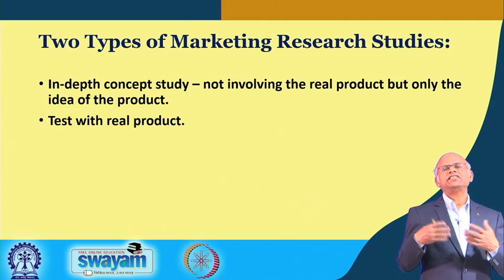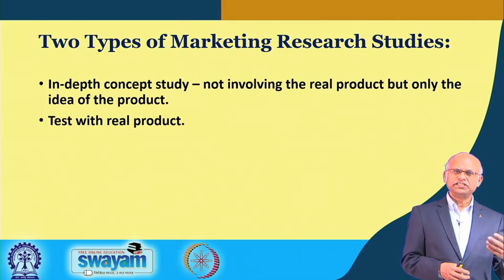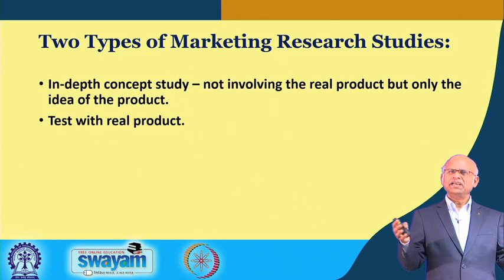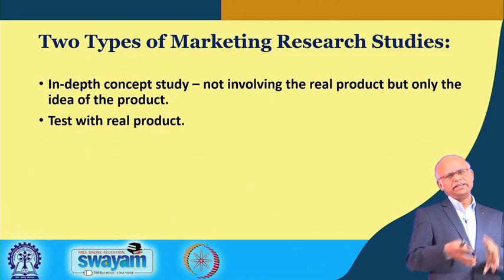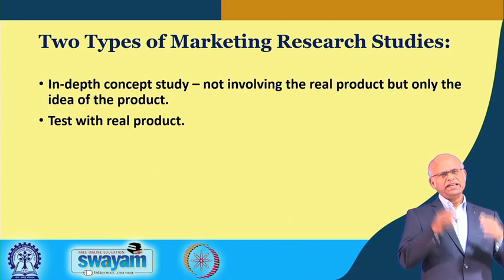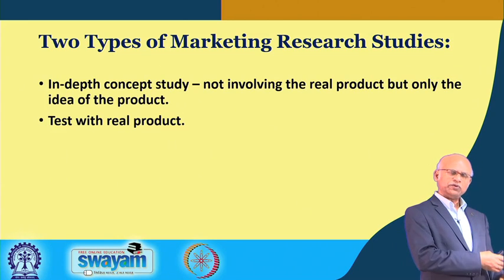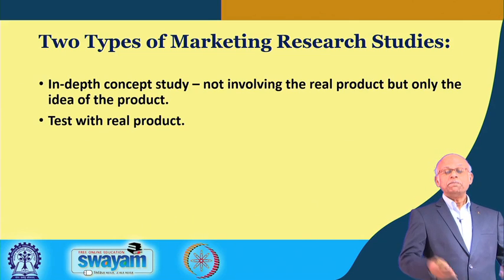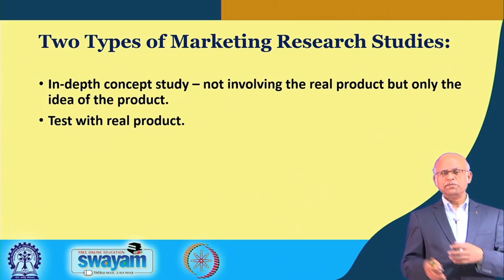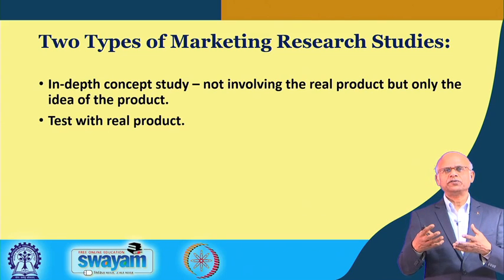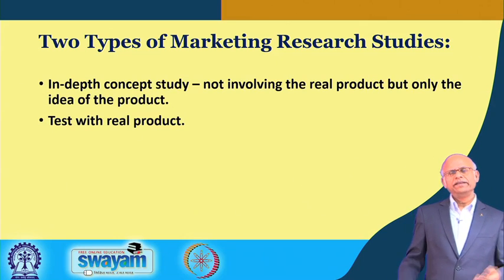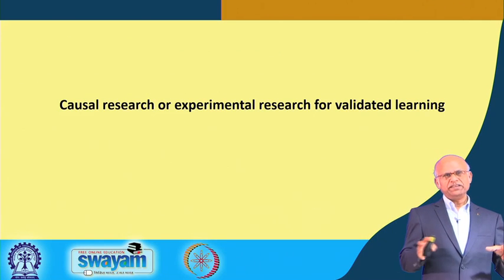So, the other thing is testing with a real product. First is the in-depth study and second is testing with a real product. This is not a formal classification, but you can think of this as one part and that as the next part. Actually, real market research is done like this. Initially, you do some concept test, and then for better understanding and more accurate data, you take the product to the customers and see their behavior, their reaction, their willingness to buy. That becomes the real test.